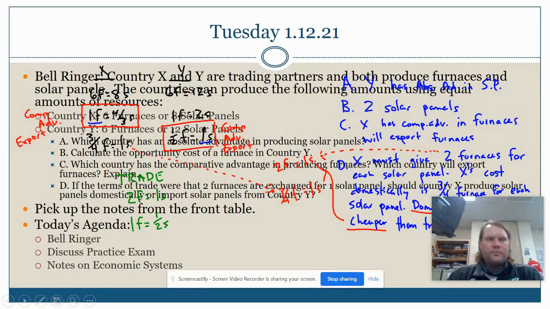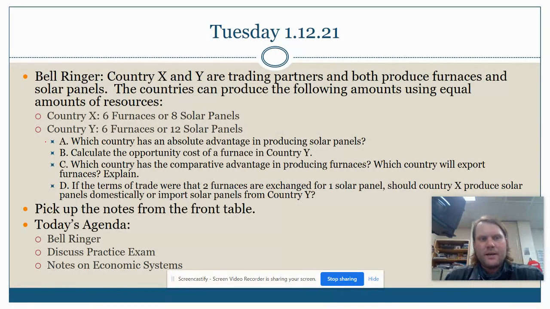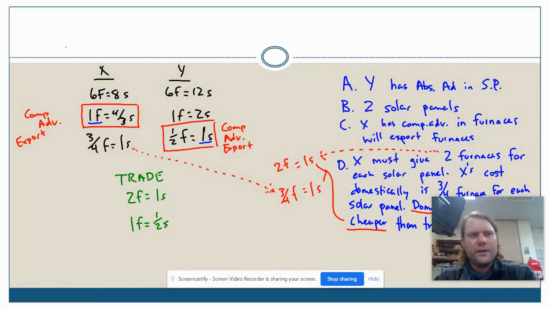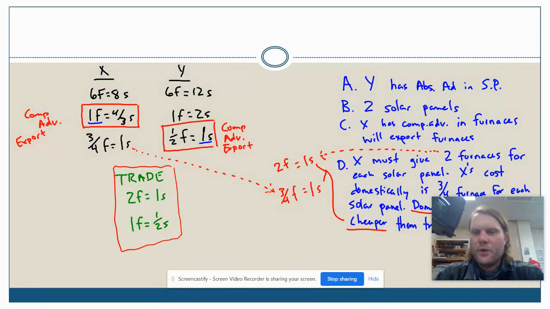Okay, so we're going to answer these one by one. Like I said, you're going to answer it with A, B, C, D. Now, as you can see over here, I went through and did all of the math. I got things clearly labeled, country X and country Y. I identified the comparative advantages and put boxes around those. And down here, a little bit different than what we've done so far, I identified the trade agreement. As we get into that, I'll mention it when we keep moving here.